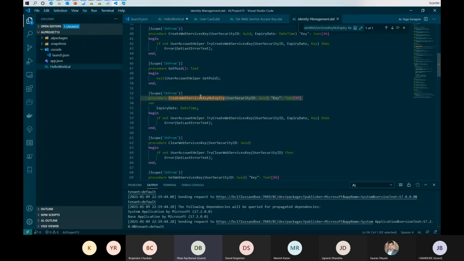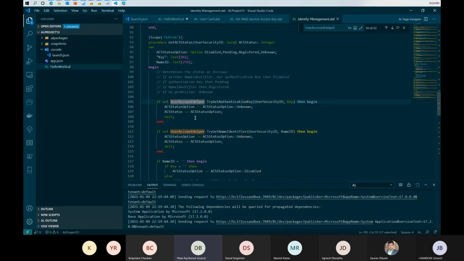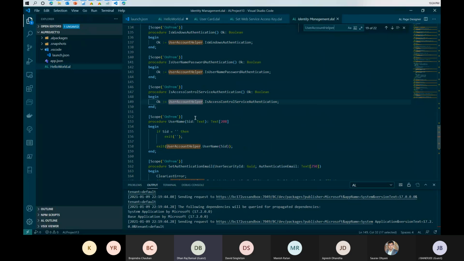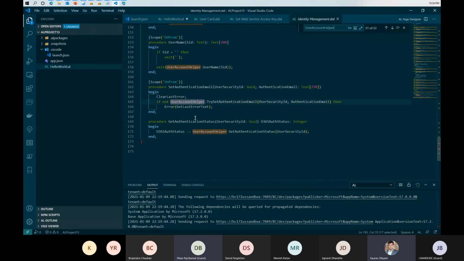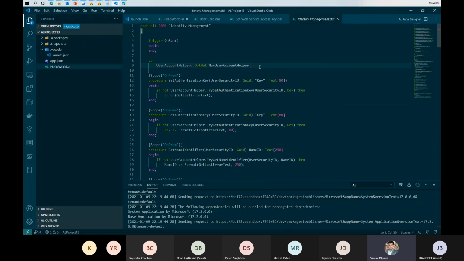Right. And if you go into this user account helper, what is this user account helper? It's a .NET component in on-prem. I'll have to see what it is here. Yeah, it's a .NET component. So if you just copy this line of code somewhere else, if you don't limit it on-prem, that's also not working, because this is against a .NET component, which is also not supported on SaaS sandboxes.